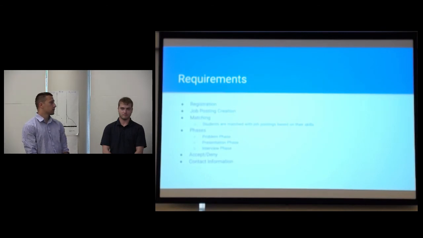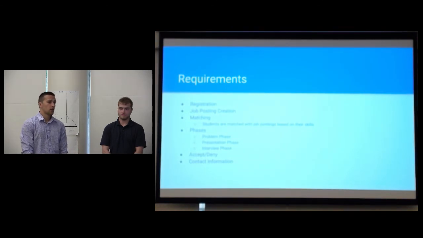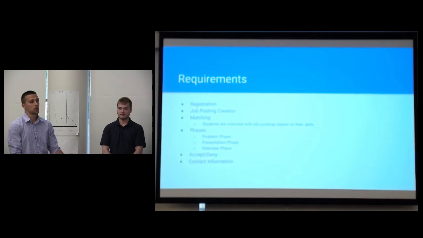So we have 3 phases. The problem phase, which the recruiter puts out a problem statement where the student has to respond to that problem the best way they can. And then we have our presentation phase where the recruiter wants to sell their company to the student and the student wants to sell themselves to the recruiter. Then the final phase, which is the interview phase, we also call this the reward phase, which you'll see later on in the demo.